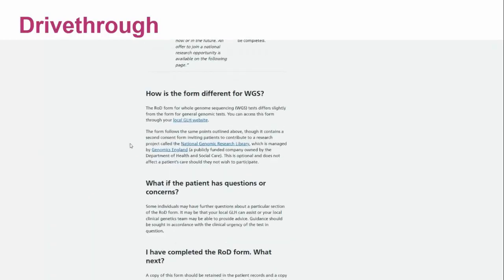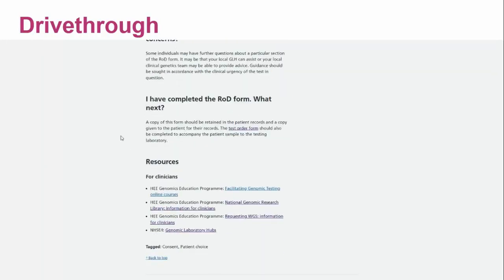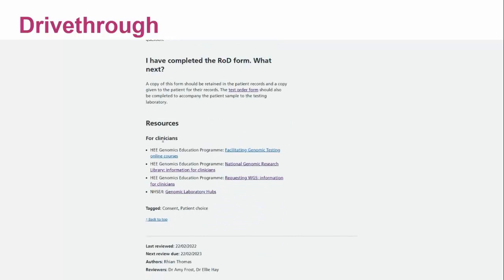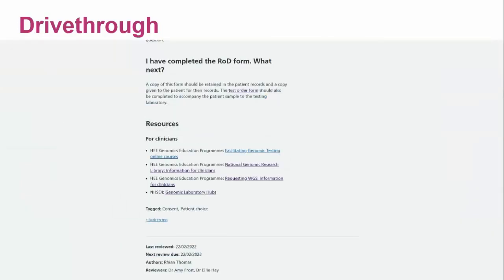And then if you were, say, to go and speak to parents on the ward, there's a really good resource that we've linked out to here in the subsection for clinicians that has a 2-page document that I think is one of the ones that came out of Health Education England that you can just print off and take with you. And it's a really good crib sheet to make sure that you've gone through all of the relevant discussion points with the families.